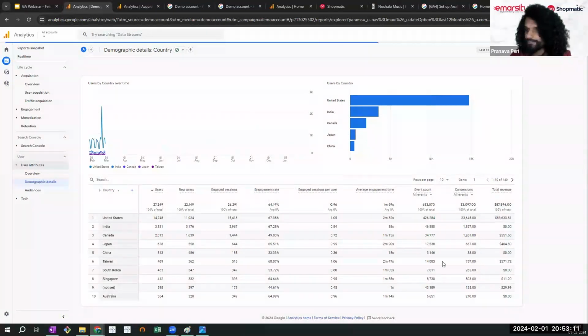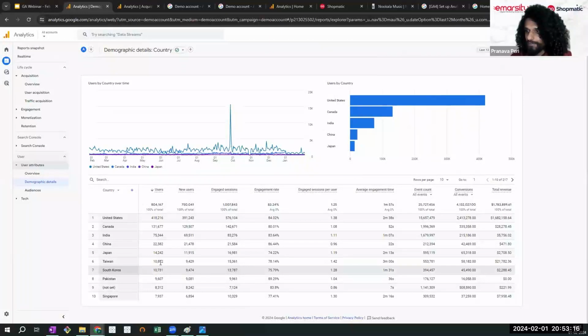Yeah, I think on Taiwan, we are actually doing a lot better when we look at the number of users to revenue ratio. So that's how we always try to study our data, the users and that of revenue. And also remember to look at the average engagement time, because the average engagement time also sometimes gives us some information.